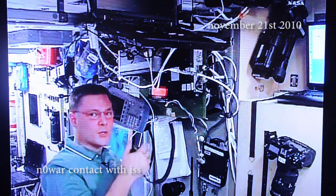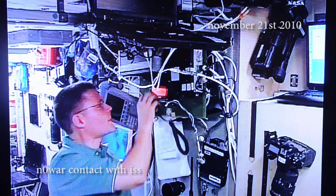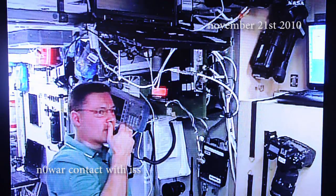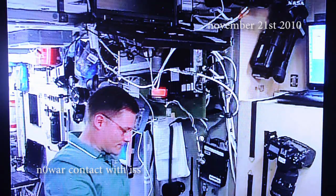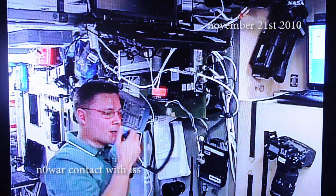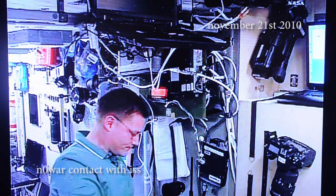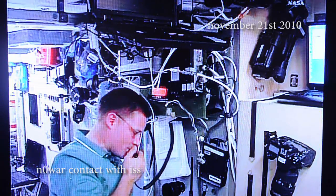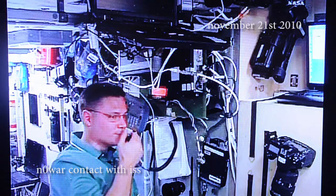There we go. We're getting some calls over Mexico. Zero Papa Delta, I've got you loud and clear aboard the space station — welcome aboard. I missed the call sign — it got blocked, can you say it again for the space station? Okay, great — Whiskey Zero Papa Delta, we've got you loud and clear. It's great to talk to you again aboard the International Space Station. This is Colonel Doug Wheelock, and 73 to you all.